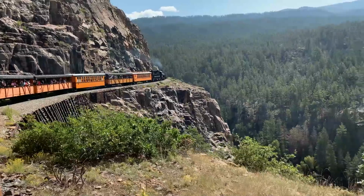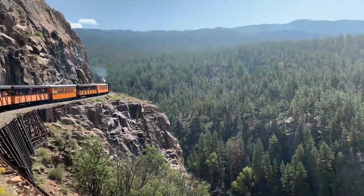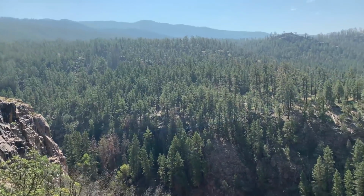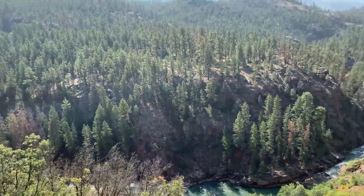Right. Isn't the scenery here magnificent? Oh man, this is just the highway to heaven in my opinion. I love it. And we're not alone. Clear back when this was the Rio Grande, all the way back to the 1900s, people came here to ride this part of the line just to see this. Right?